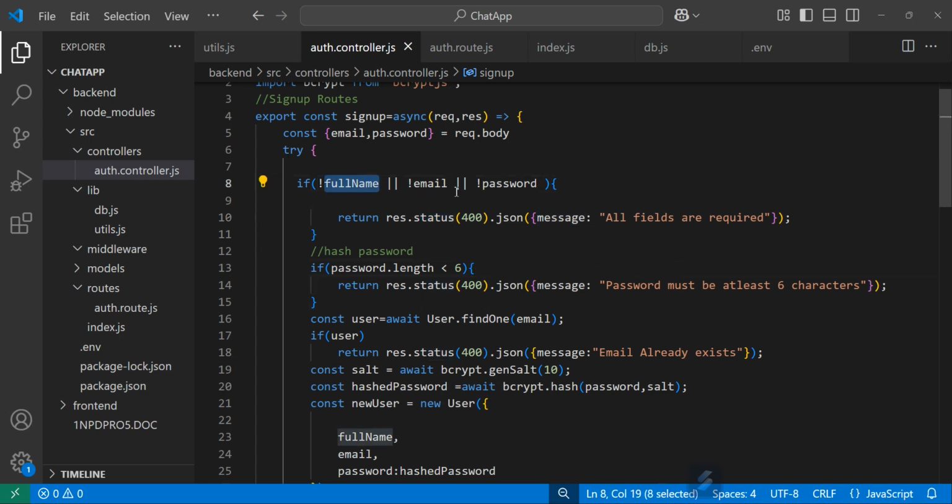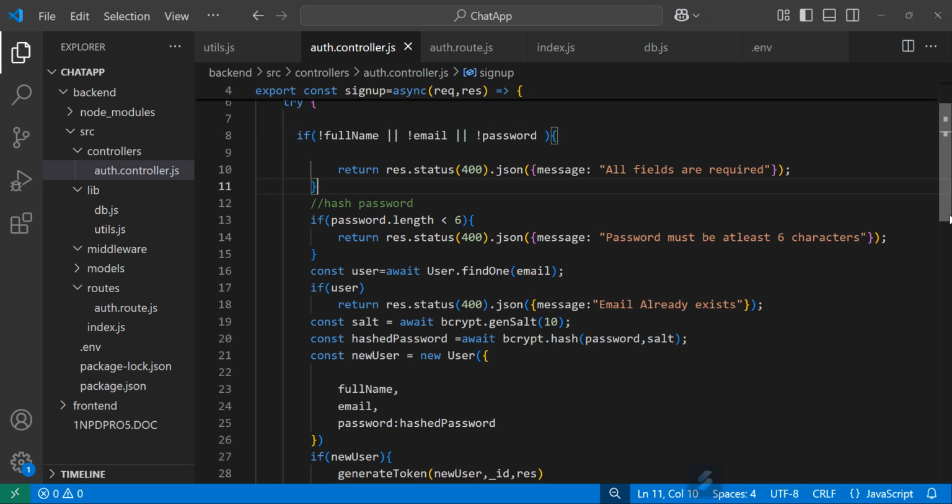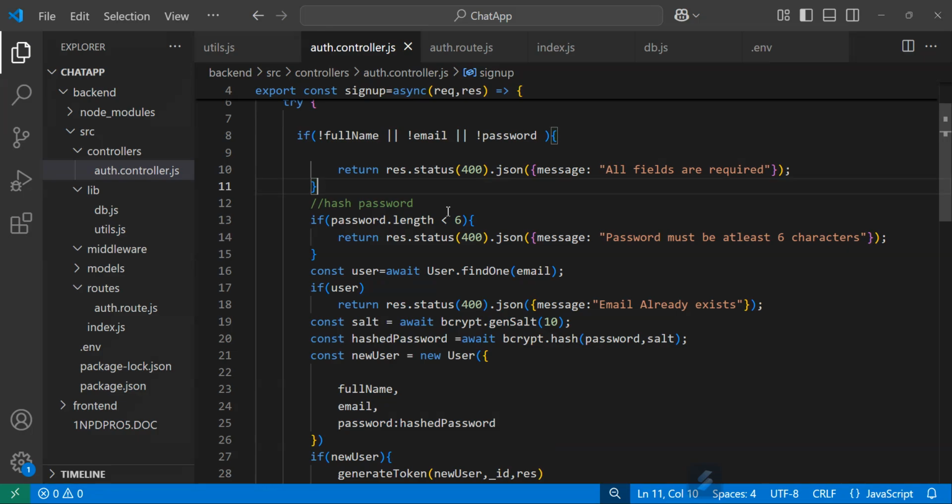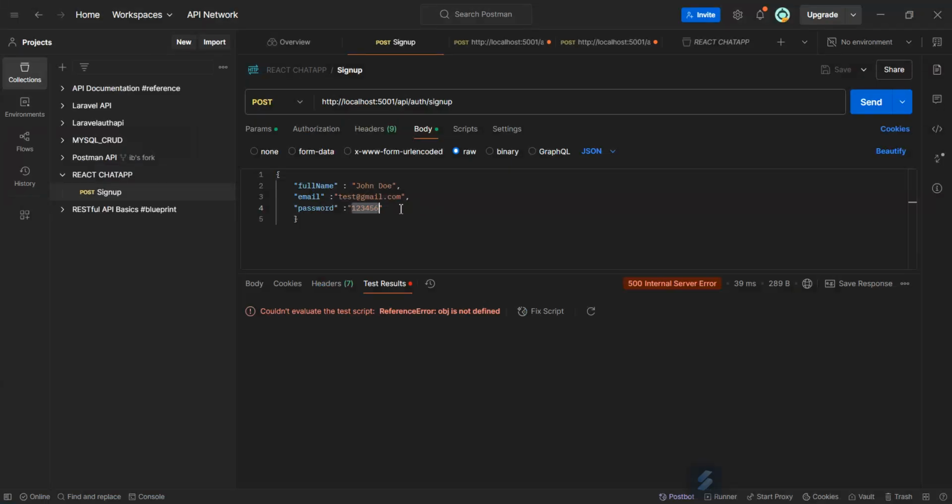If full name, email or password is missing, or the password length is less than 6 characters, I will do it again as 7, 8. Let's say I put more, then hopefully it should work.